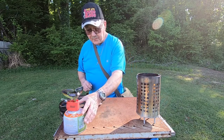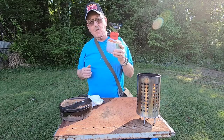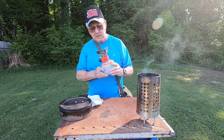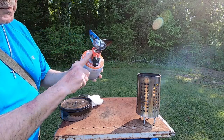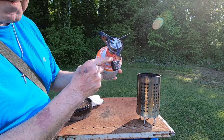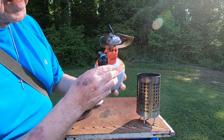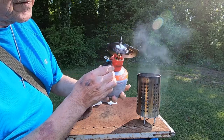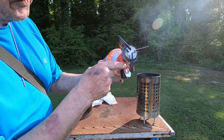Oh, by the way, before I leave, I wanted to show you about this little stove. Now this little stove worked like a champ. It really did. However, it did something I wasn't expecting. Right here on this plastic part, there's a bubble right there. It kind of burnt. And I'm pretty sure that's not supposed to do that. So, I mean, it doesn't look like it's a real bad deal or anything, but I don't know if it was supposed to do that.